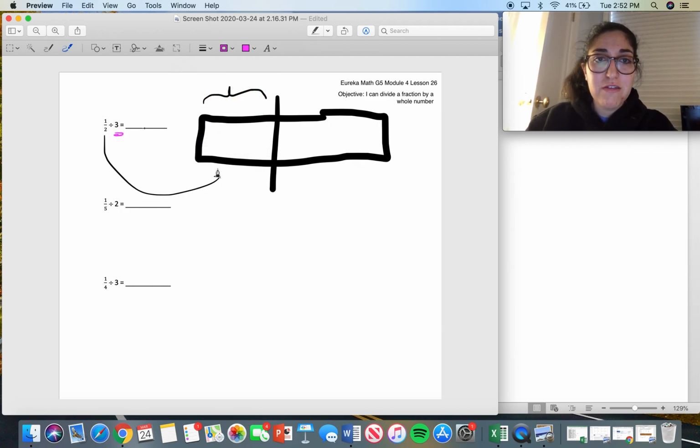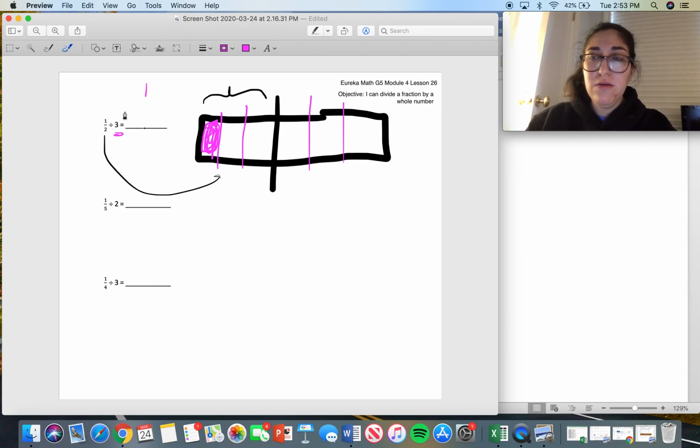So I need to take this and I need a 1, 2, and 3. So now I care about just this one, right? I took a half, I divided it by 3. What is one piece of that, right? So remember, because I did it on this side, I need to do it on this side too. 1 piece out of 1, 2, 3, 4, 5, 6.